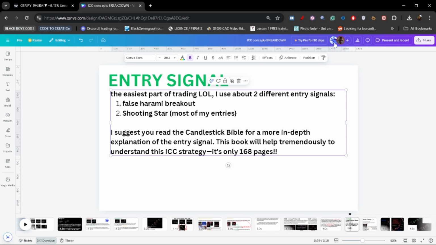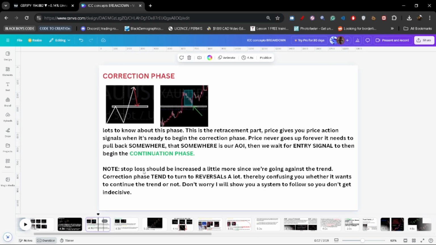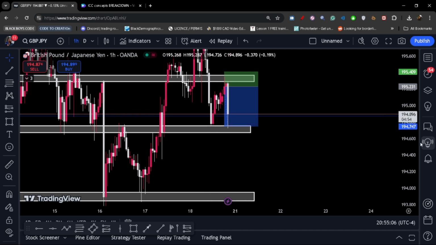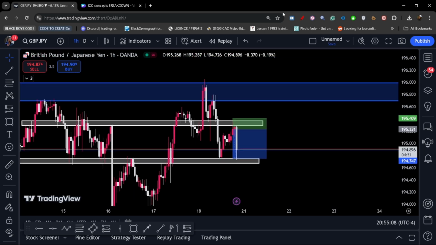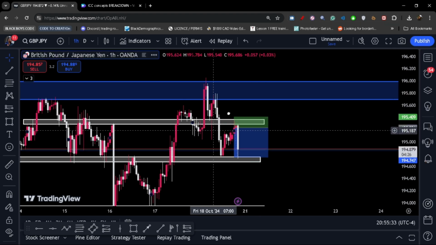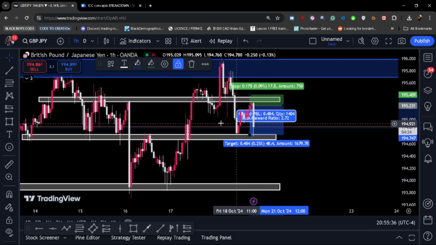As you can see, we have one person here reading this ebook, and he's currently on page 4, which is the correction phase. In this case, this was the correction phase. If I break this down, this was the previous low that price needed to break for the trend to change from buys to sells. Price broke that previous low, and once it broke it, price gave a correction entry. It retraced to this area of interest, and price gave this beautiful shooting star pattern, and I took the trade. Easy 1 to 2 risk to reward.